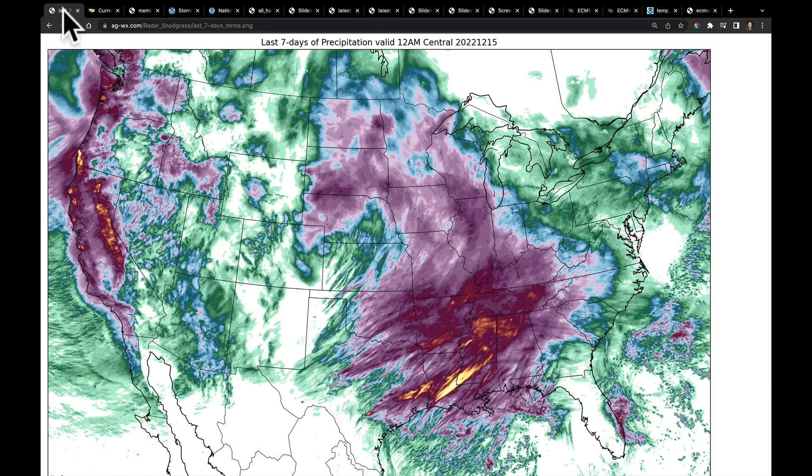Good morning, everybody. Our first map today looks at the last seven days of total accumulated precipitation through 12 a.m. this morning. What it shows us is the effect of these last three systems. Before we had this major winter storm that came through California and is now ejected into the plains, still today slowly moving toward the Great Lakes and eventually New England, we did have this upper-level ridge that sat over parts of the southeast that delivered two rounds of rainfall into parts of the mid-south and southeast. What's shown here is the fullness of those three systems and the total amount of rainfall they've produced, and in some locations that's been 6 to well over 12 inches of rainfall.